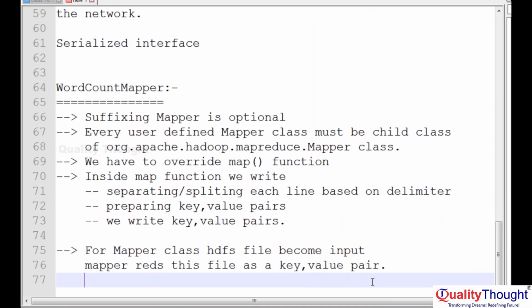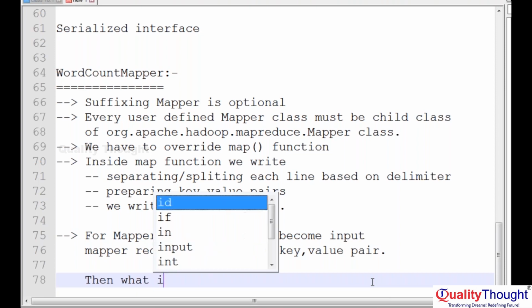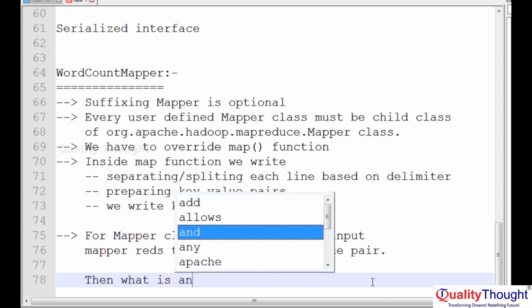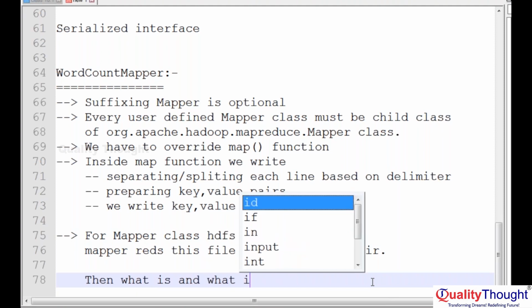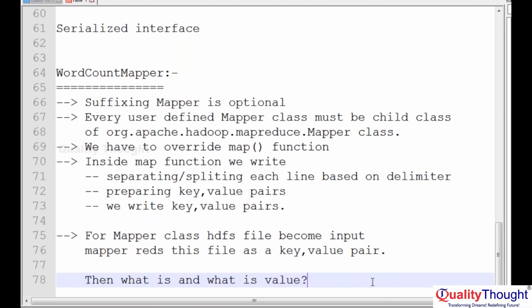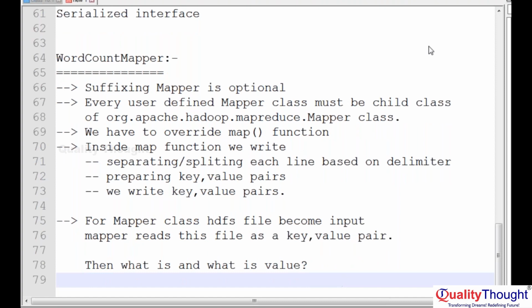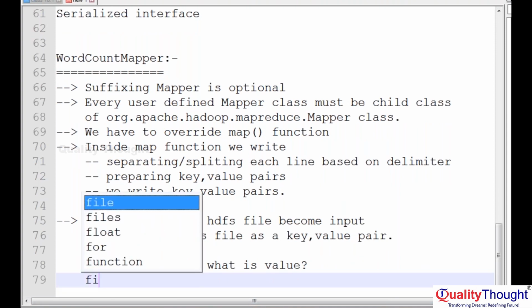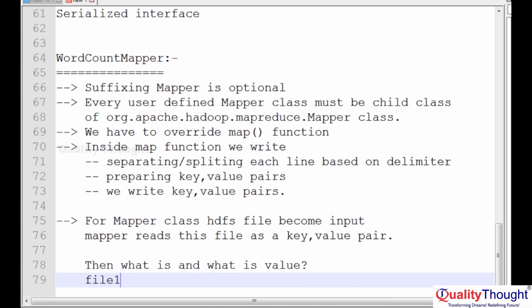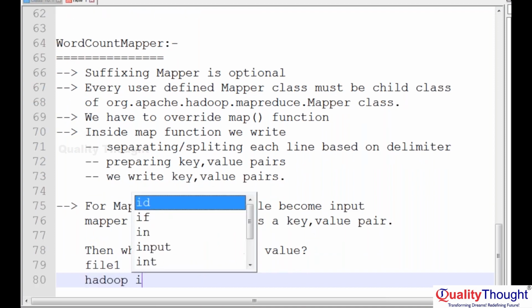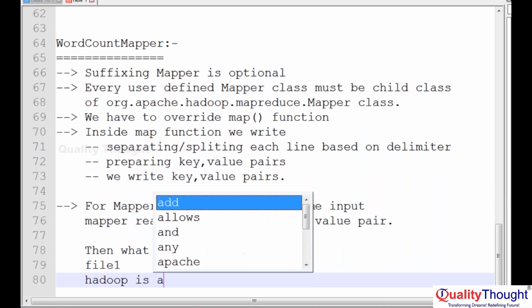Then what is the key and what is the value? Assume we have lines like this. We are passing a file named file 1, which contains: Hadoop is a big data framework.